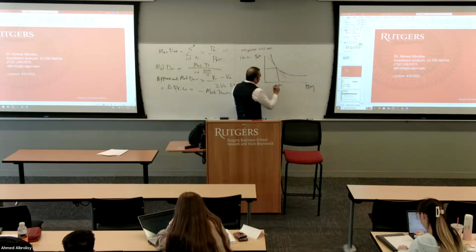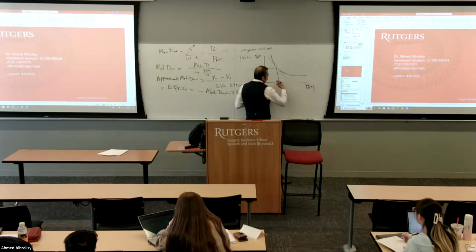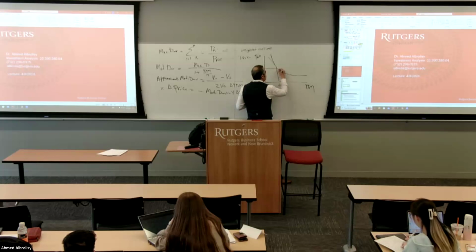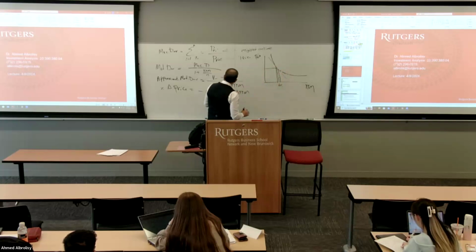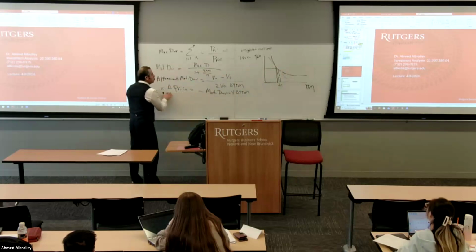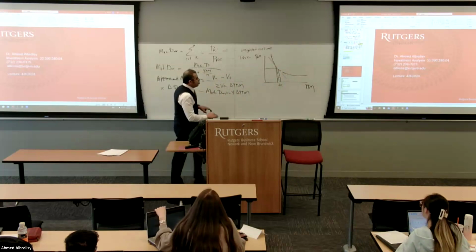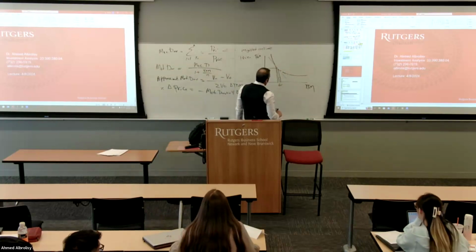Now, if the movement is a small movement, so let's say the interest rate changes by 10 basis points, and it's annual paid, so maybe it's going to be somewhere around here, and this around here. So the relationship, when you use the delta price, it's sort of not too far off.